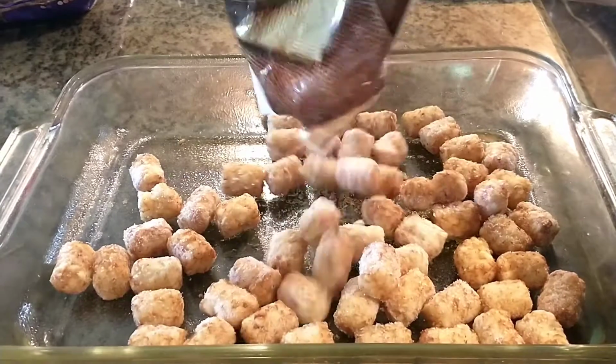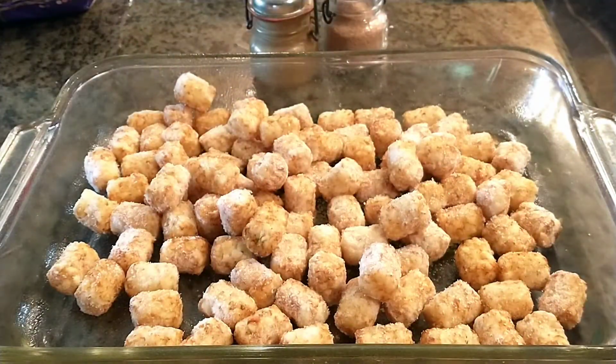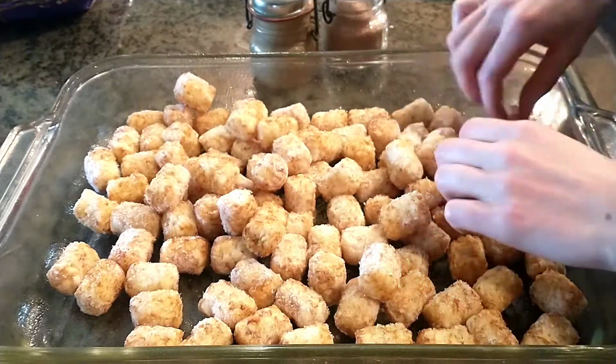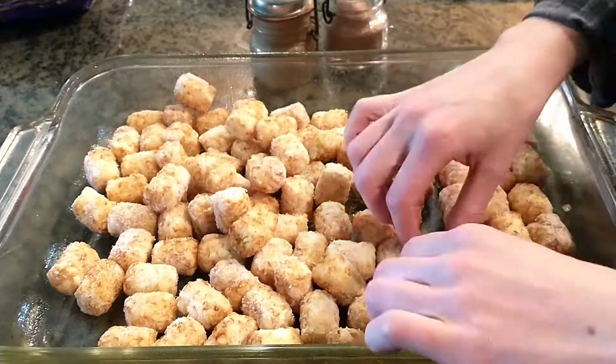Now you can dump your whole bag of tater tots into the bottom of your pan. You can also use frozen French fries, any type of frozen potato really. Line them all up so that they create a nice foundation.